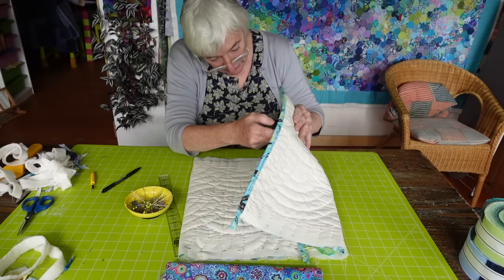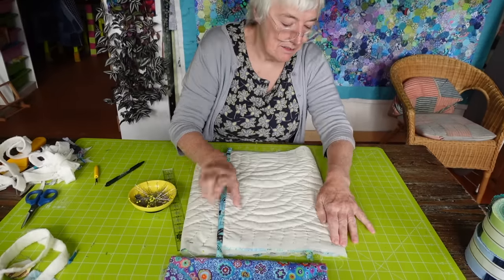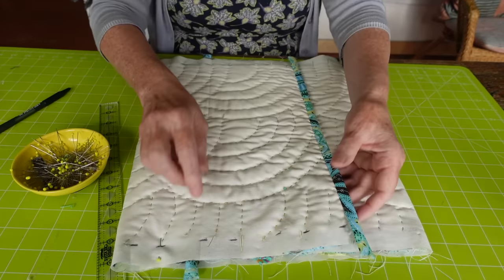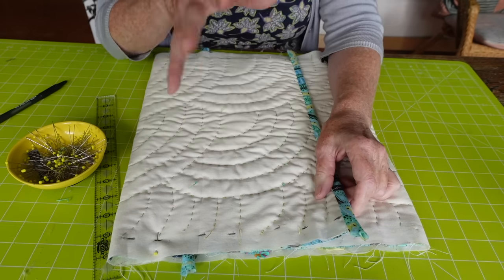Make sure that that's correct. You can feel it. There we go, I can feel where that is. But now I want to put this one underneath here. And you can see I've got all of that overlap so that when the cushion pad's in here, it won't gape.